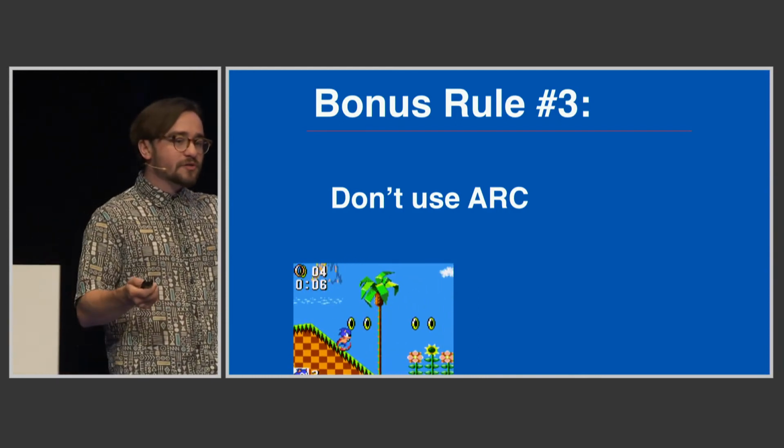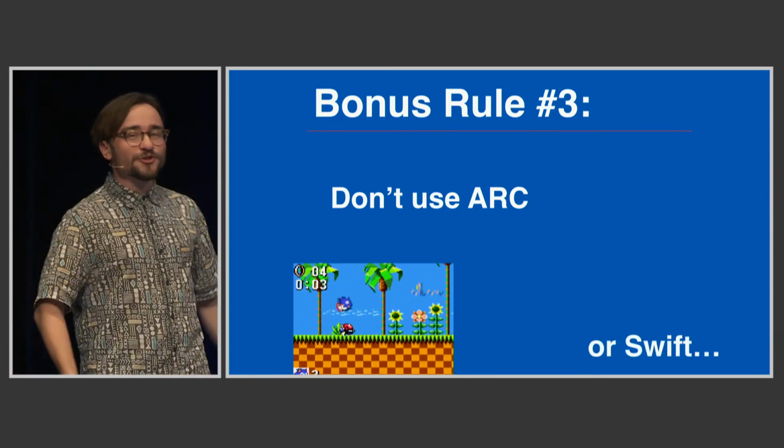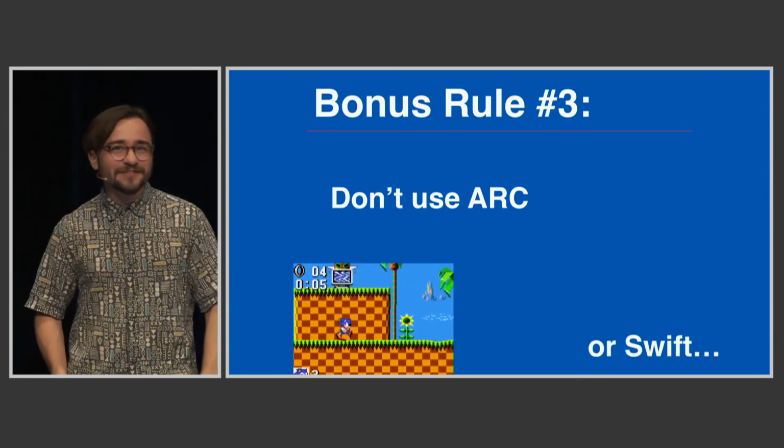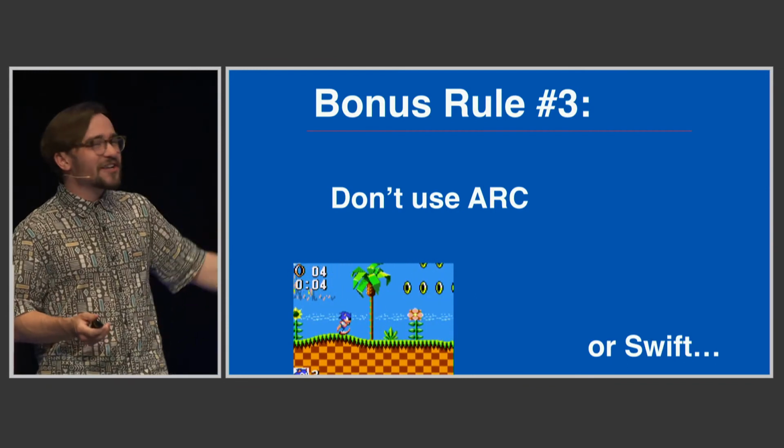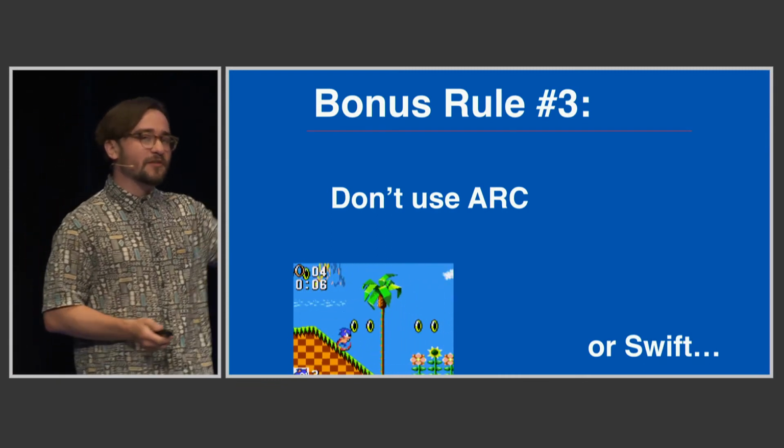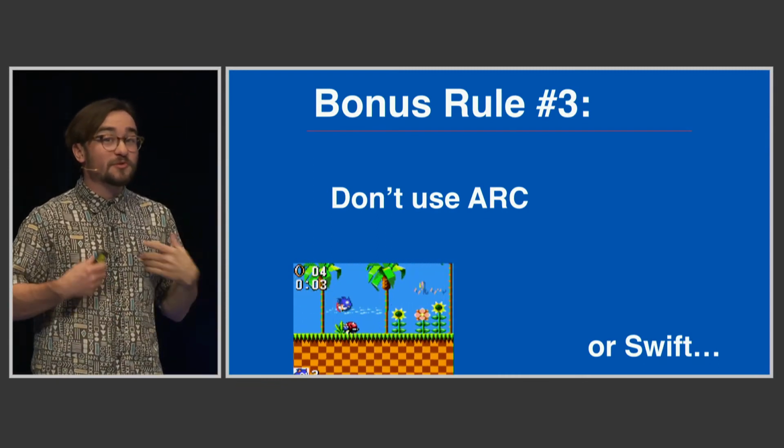And then along with this rule, of course, comes: don't use Swift. It's a very offensive statement, I know, but in general, Swift is pretty hard to optimize. Objective-C, like these examples I showed, in my mind, they're pretty straightforward, and there are a lot of these kind of straightforward optimizations you can do. Swift is a little bit harder, and even once you've optimized it, it doesn't end up being as fast as C or C++ or something. So if you're desperate, you don't have to rewrite your whole app. You can take one little section that happens to be performance sensitive and do it in C or C++.